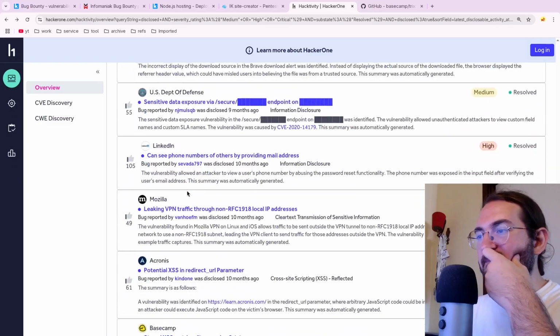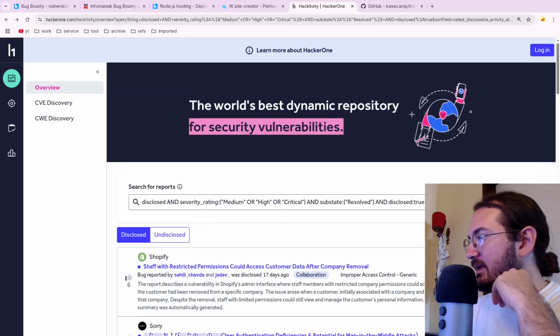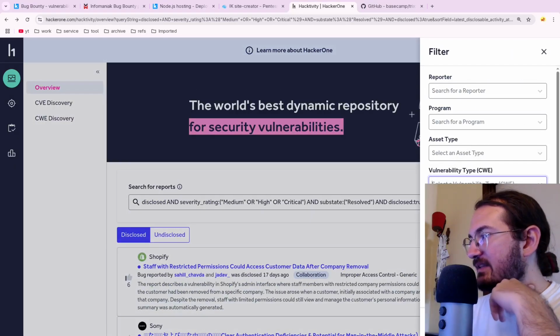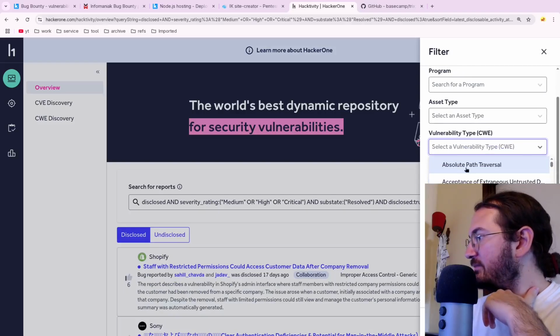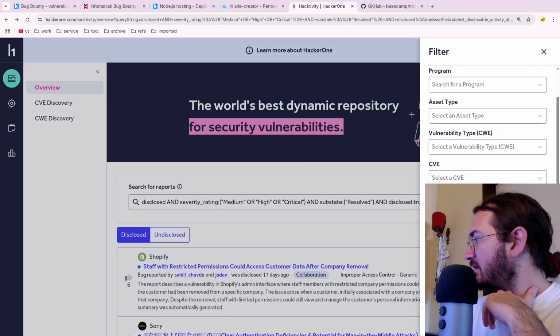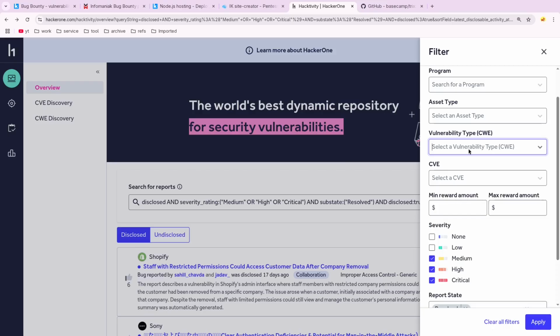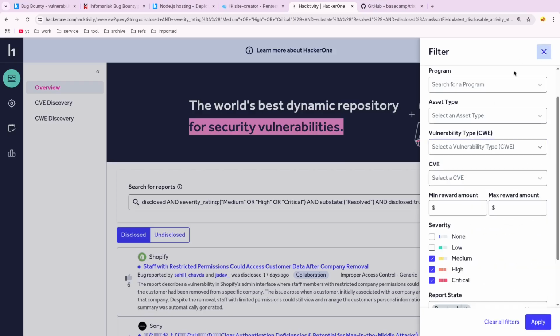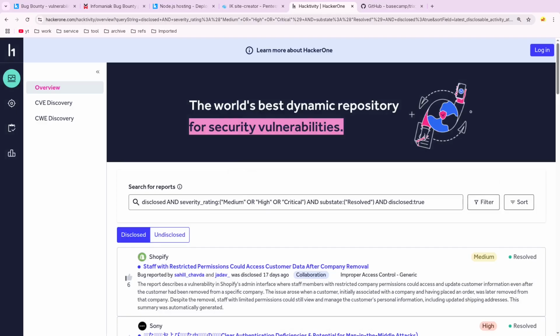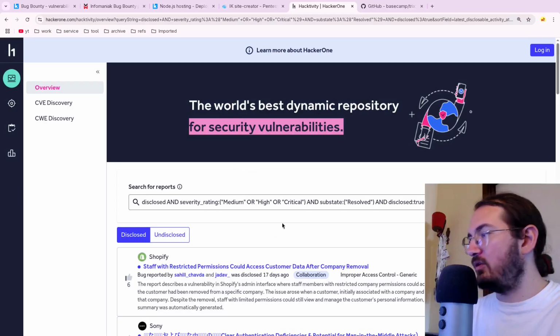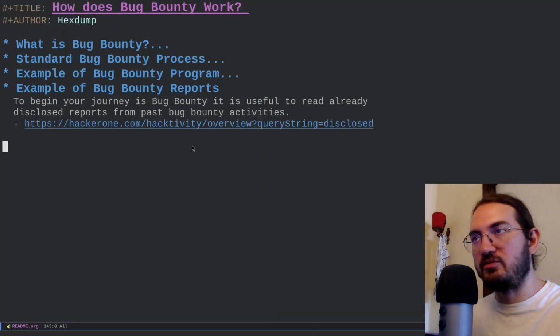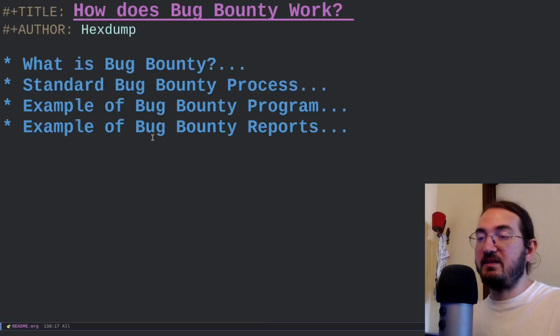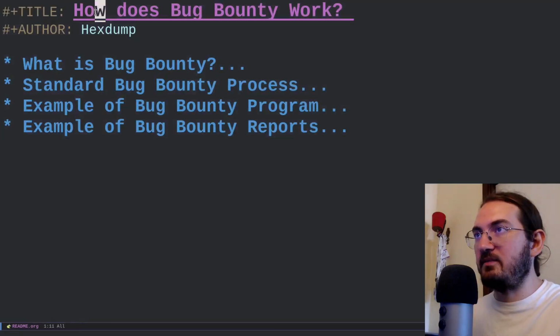And here I think you can filter also for vulnerability type using the CWE here. Let me remove once again my webcam. Vulnerability type here, and you get a list of vulnerabilities. And so I really suggest you to start reading some reports. I think I'm gonna create some content on the matter in the future. So if you're interested in that, let me know and I'll see what I can do on the matter.